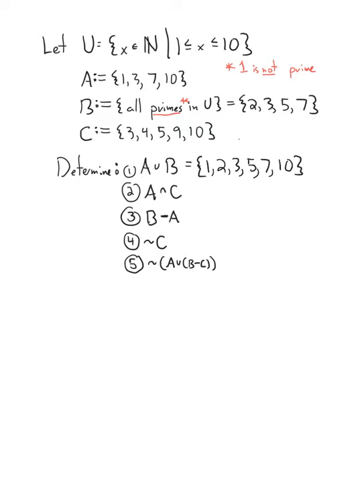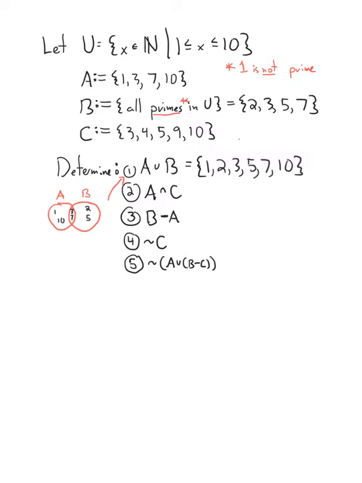And maybe I will draw a little Venn diagram here. In A, we have 1, 3, 7, and 10, but B also has 3 and 7 in it, so those numbers are going to appear in the intersection. And then we have 1 and 10 here. And over in B, we have a 2 and a 5. So that is A union B. So it's everything in those sets.